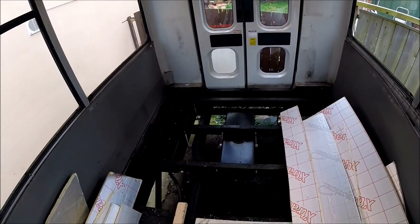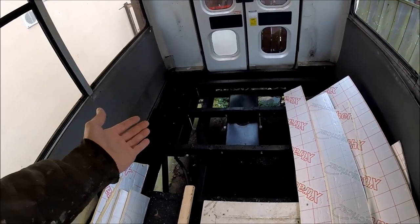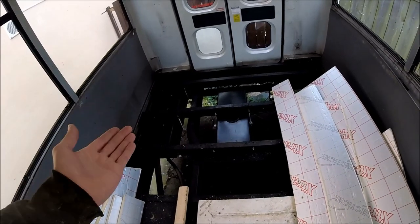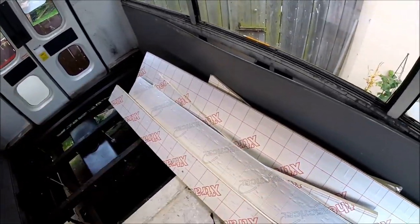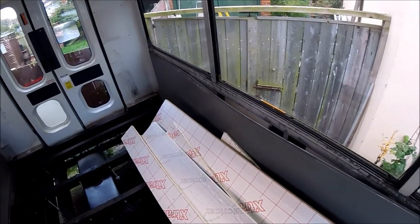Right guys, so it's the following day. Yesterday I mounted the water tanks that you saw earlier on in the video. It only took me one day to get both of the tanks fitted in. So I've still got one day left of this weekend to crack on with additional work. So now I'm going to start insulating through all of the headlining and some of the side panels as well.